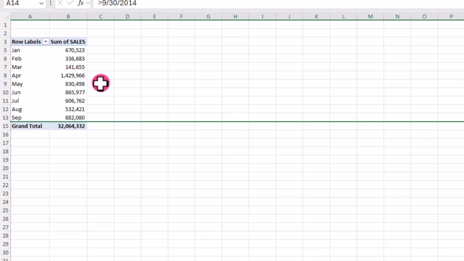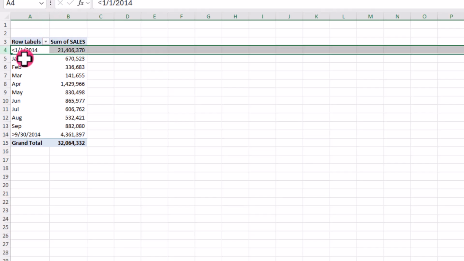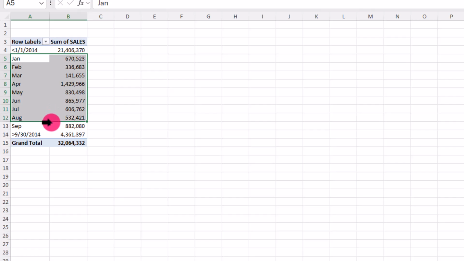Now you'll notice though, when I did that, that still magic number of 32 million is there. So there's a feature that we can use to get around that, which I talk about in another video. We talk about aggregate function. So just be careful about that. Hiding may not be the best. You may just want to take the data and maybe copy and paste it into a separate sheet. So let me undo those two commands. And I would just do a copy and a paste elsewhere just to show what those breakdowns are for those 9 months.